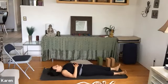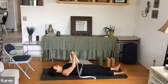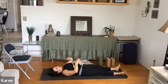Take a breath here. So let's get our strap. This is the entire morning series. They usually cut out a lot of the poses in it, but I did the whole thing, and even Supta Baddha Konasana is part of it. But then I usually move on to the hip series.